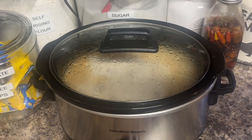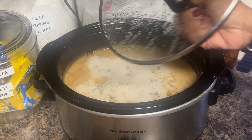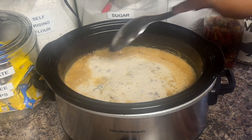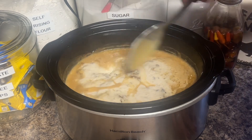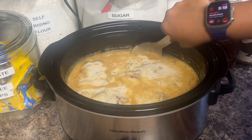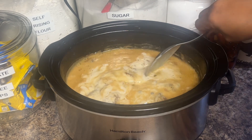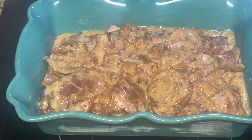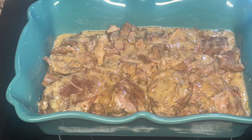Okay guys, the pork chops are ready! We're going to take the lid off. Since there's not a lot of excess grease floating around, I'm going to go ahead and give it a final stir and then plate them. Look at that — that is delicious brown gravy! I'm going to go ahead and put them in my plate. This is my finished product. They did fall apart, but that is going to happen when you cook stuff in a crockpot.